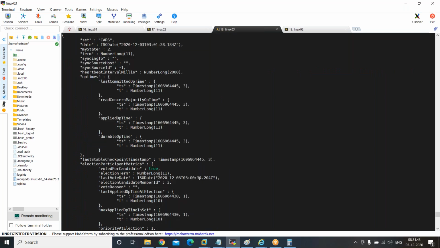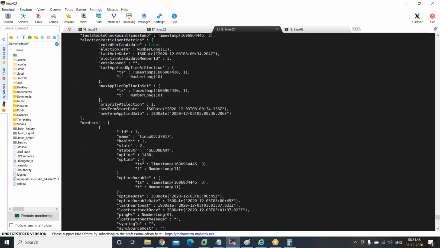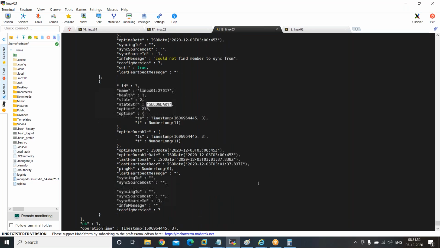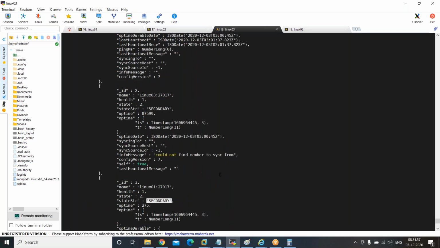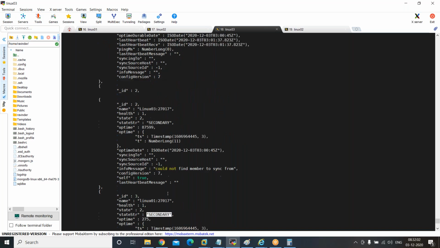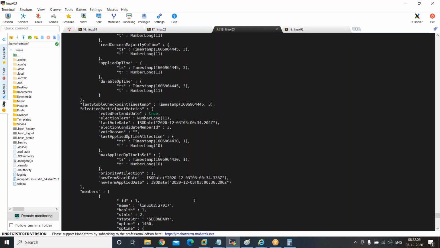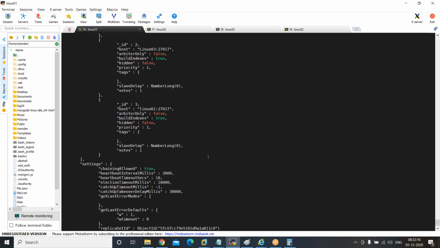Secondary. Members: this is a secondary member, this is a secondary member. What happened to this? Secondary. What? No. Did we do anything wrong? Why has it not picked up the primary role?